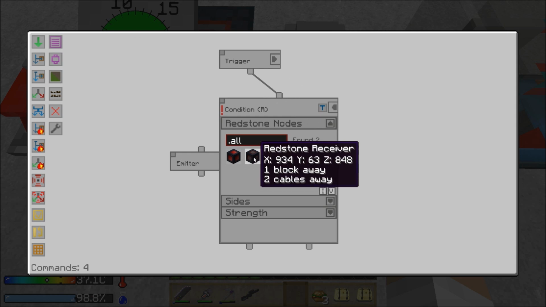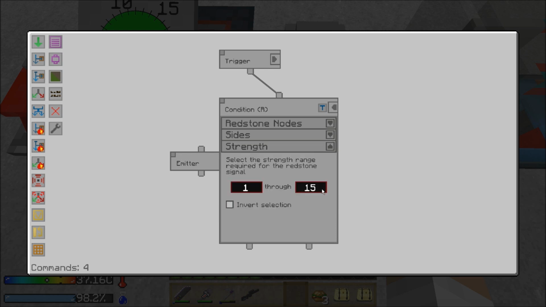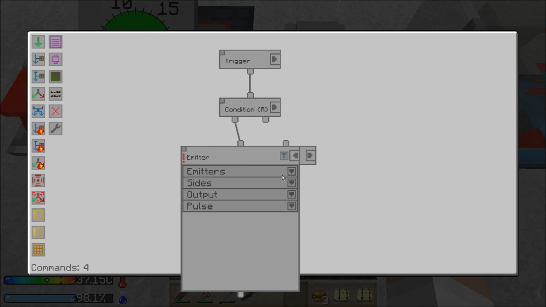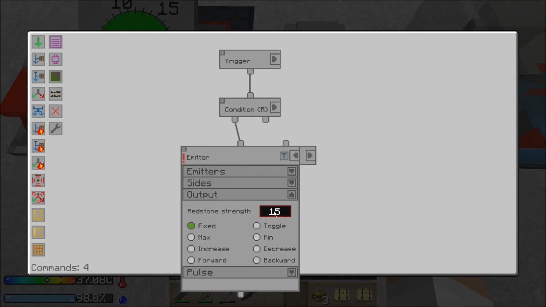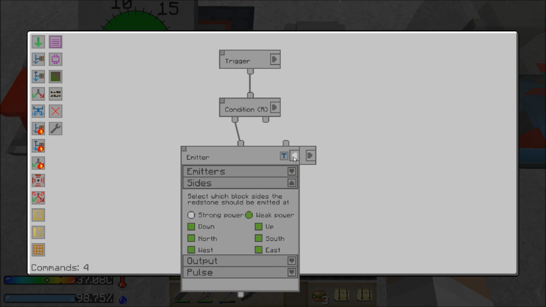The condition is going to look at the redstone receiver. It's going to check the upside for redstone, and it's going to look for a redstone amount of, let's see here, what is it, 6? Yes, it's 6 to 15. So if it reaches 6, it's going to be true, and then at that point I want to go ahead and change this output to 0, and that's going to be on this emitter, and it can be left to all sides.